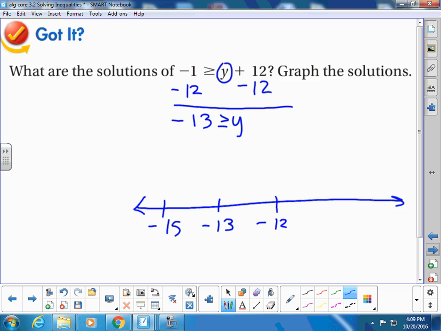And our answer is, we can switch this around. Again, the single point is pointing towards y, it still has to be that way. So this can either read negative 13 is greater than or equal to y, or y is less than or equal to negative 13. So closed circle finally, and less than or equal to negative 13. That's what it should look like.